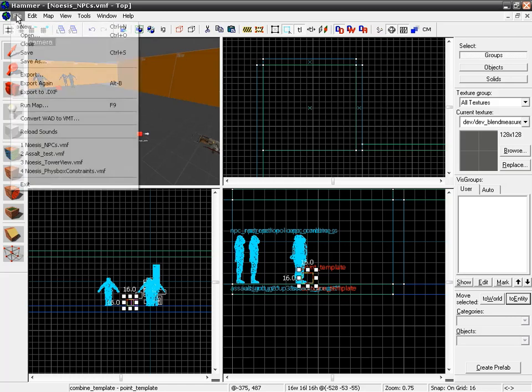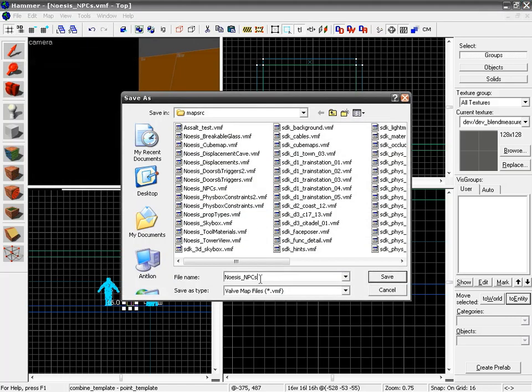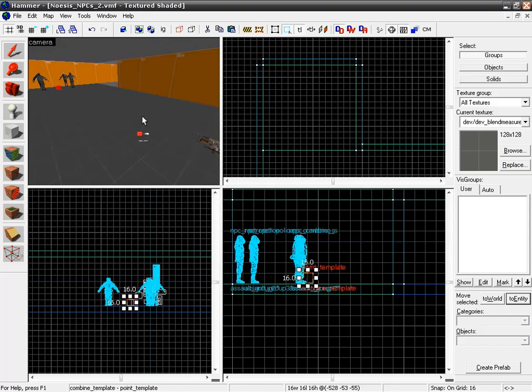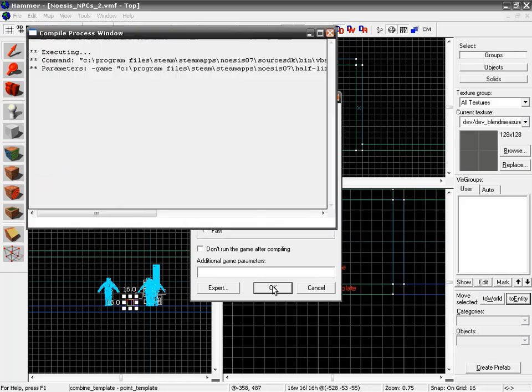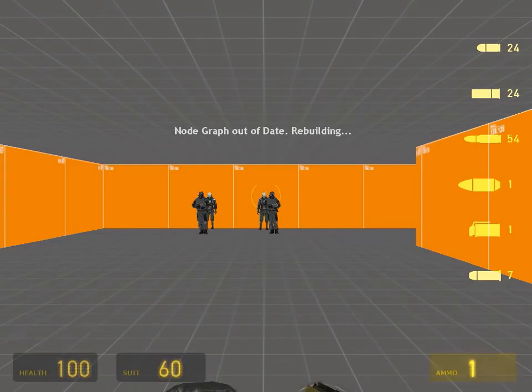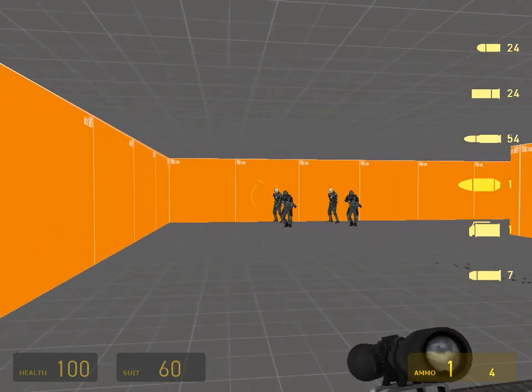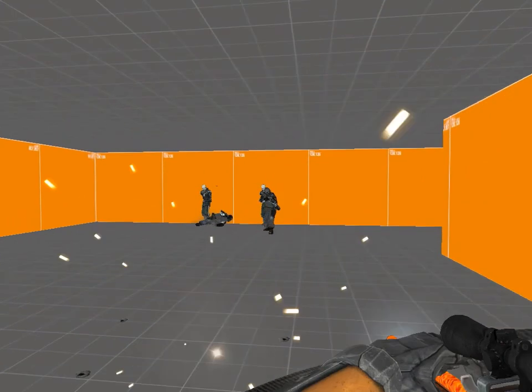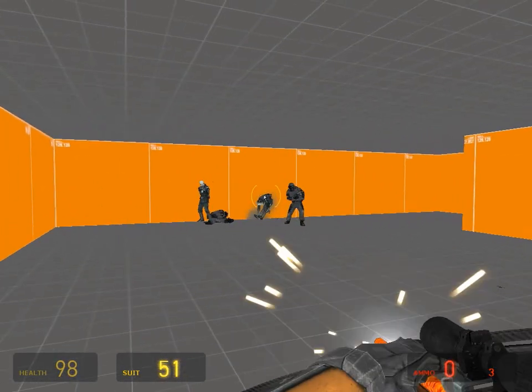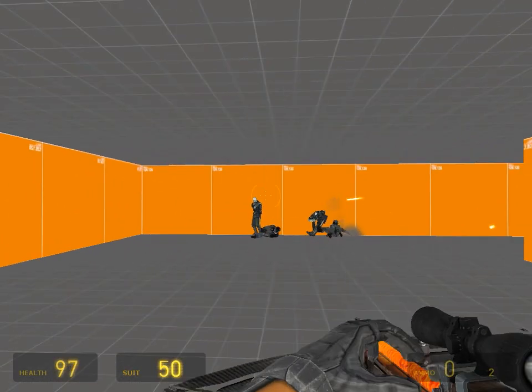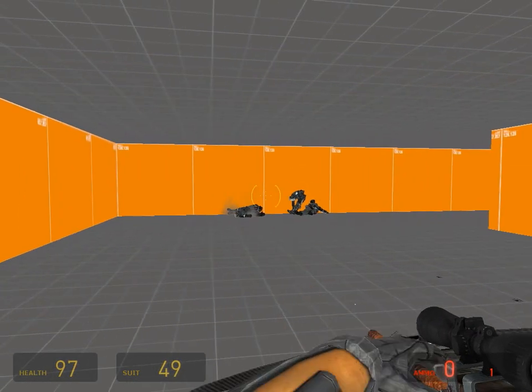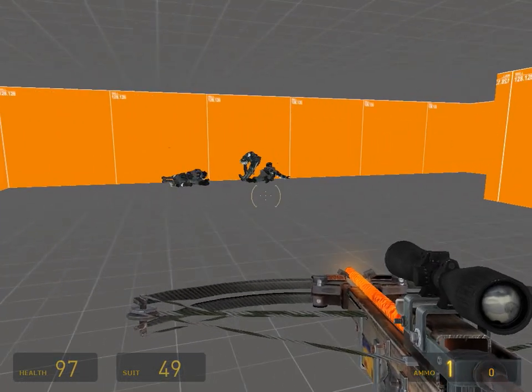So let's save as. We'll just change this up to NPCs_2 or something. Start a different kind of launch here, and we will run. Okay, here we go. Our map's going to start. Logic Auto is going to send out that pulse. Boom, did it automatically. There are 4 guys. Let's take them all out without too much hassle. And that's that.